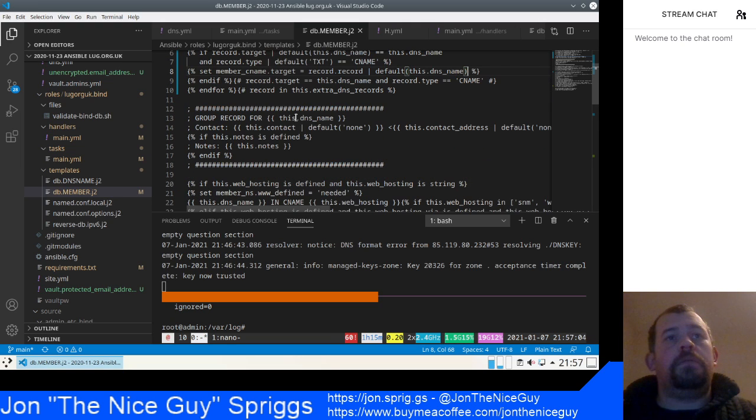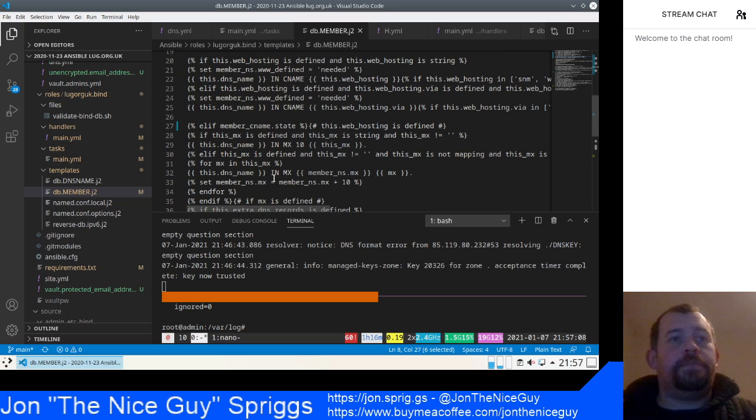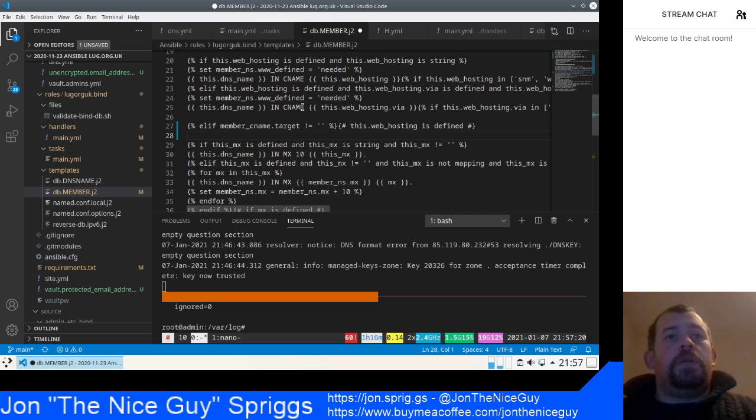That then becomes member CNAME.target is not equal to an empty value, in which case we do this.